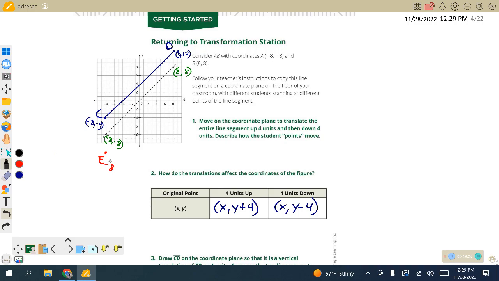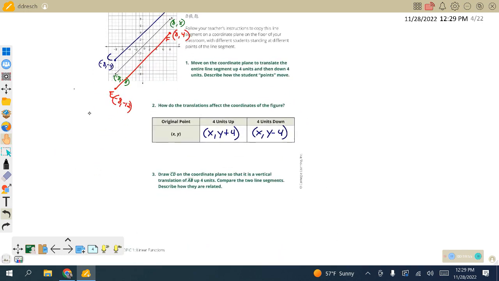And then AB, B becomes 8, 8. It's going to become, go down 4, 1, 2, 3, 4. And that's going to become what? 8, 4, correct. Take your ID, do a better job of drawing a line than I did. Take your ID. And as we said there, that X coordinate should stay the same. The Y coordinate is what's changing on us. Now, let's answer out a couple of these questions that are right here with us.